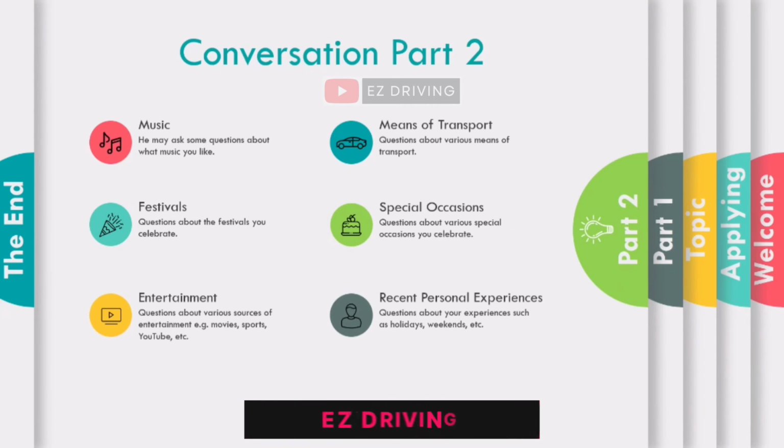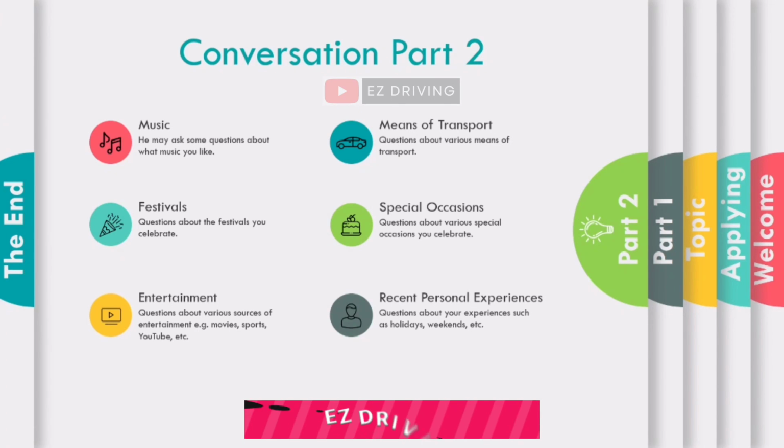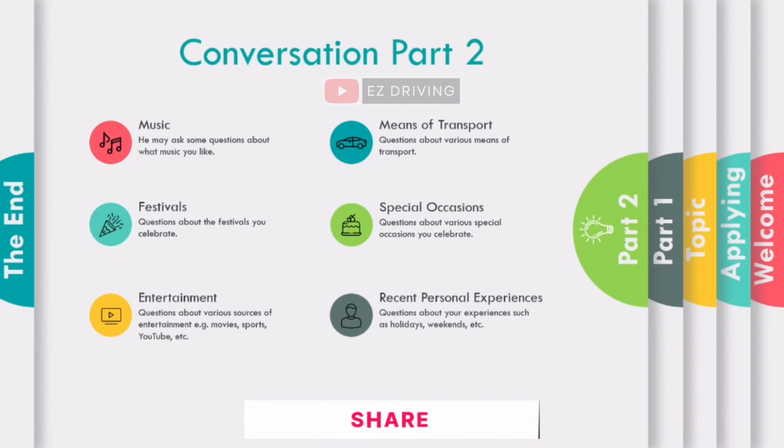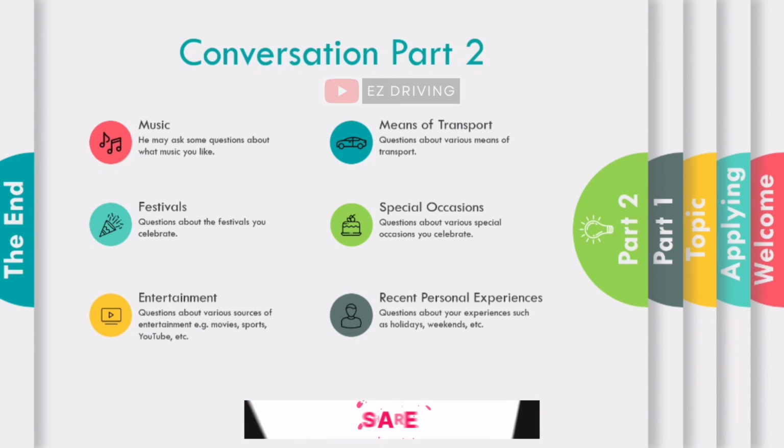So as long as you can speak English fluently and don't make any major mistakes in English, you're good to go. You don't have to get nervous. You don't have to worry about anything. Now in case you want to ask examiner something, for example you did not understand a question or you want to ask him a question just in general, you can totally ask him anything you want. So for example, if he asks you about what type of music do you like and you give your answer, after giving your answer, you can easily ask him the same question. And it is recommended that you ask examiner at least one question because this shows that you're confident and you're not running away from speaking English.